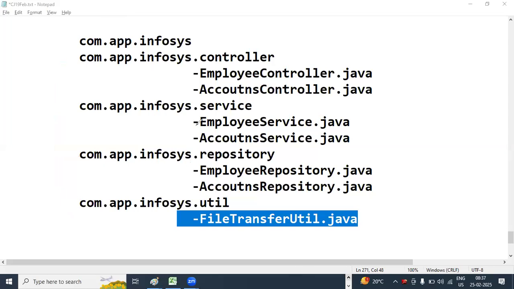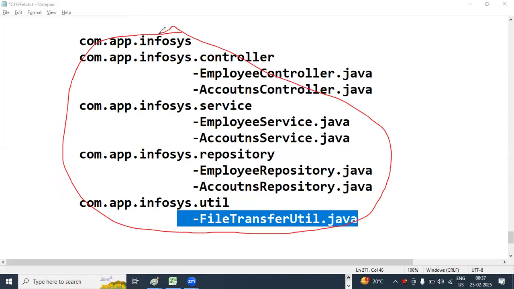src main Java, right? So this complete will be your src main Java. Same type of code will be there in src main test, for unit test code. JUnit test code. JUnit is nothing but unit testing. At the same time, they are expecting you to write the test cases from a Java developer. So you should know JUnit, Mockito, PowerMockito. These all code you are writing in your src main Java in your Spring Boot project, and there will be a src main test folder where you are writing your same equivalent test code. Then application.properties files are there where you are writing your property files.